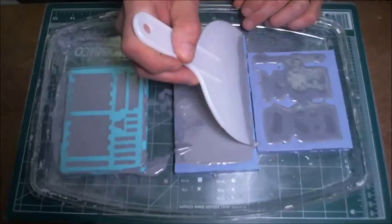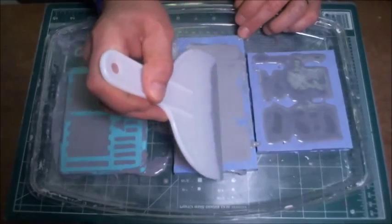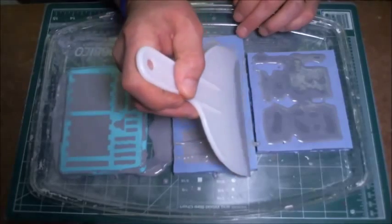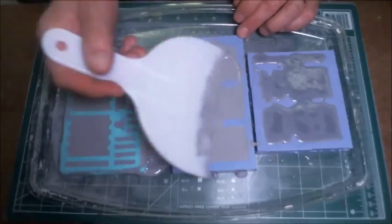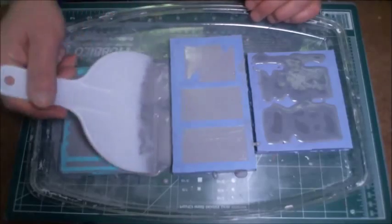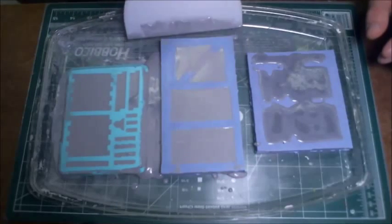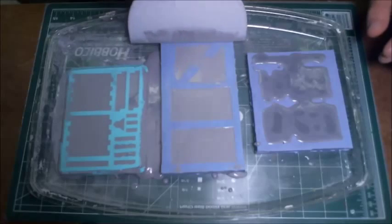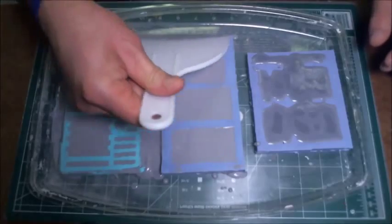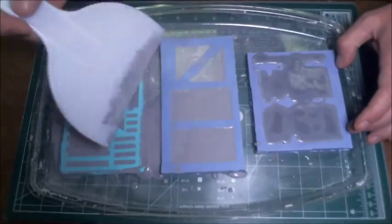Now don't worry if it's a little bit too thick. Again, you want to do this before it sets up completely. But just take a couple of nice light swipes across the top and make sure that you have the top of the casting, the top of the mold, nice and cleared out. Take one last swipe right down this way. And if there's 1 or 2 spots that aren't exactly perfect, don't get all stressed over it, because you can get rid of them with a little bit of sanding later on. That takes care of that one.